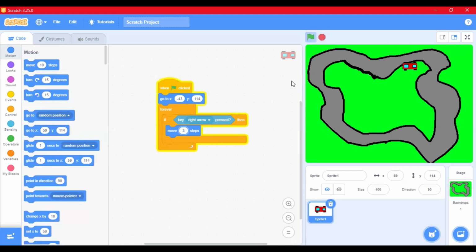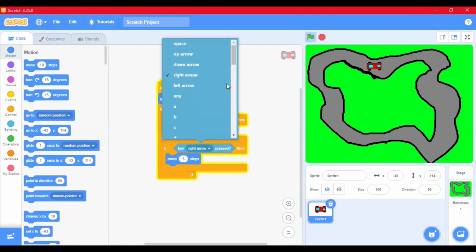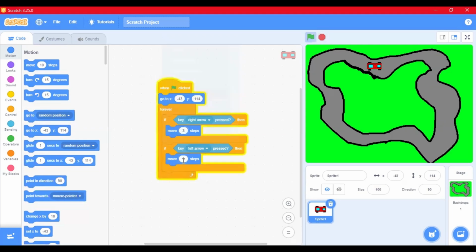Now what we do is duplicate this. When key left arrow pressed, you have to move minus 3 steps so that it goes forward and backwards. Now we have to make it turn left or right.